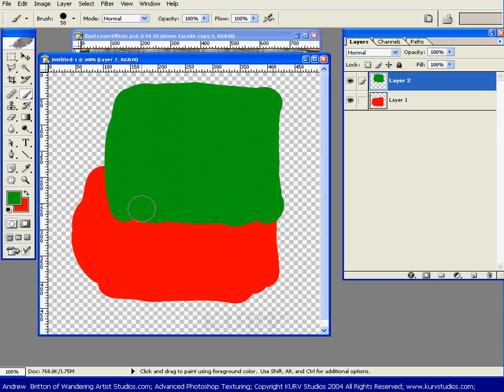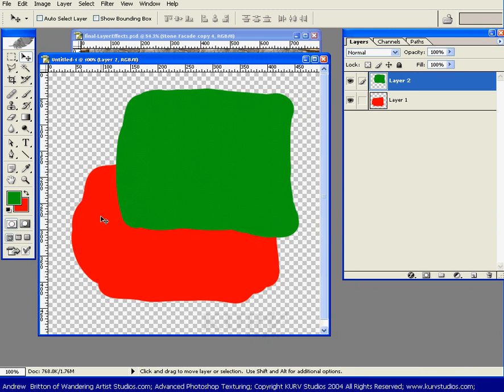Alright, now right now these two layers have no distinct relationship to each other. All we know is that layer 2 is on top of layer 1, and layer 2 is out here to the side, and layer 1 is below it to the left. Just to give you an idea, if I control select layer 1, this is where layer 1 is.